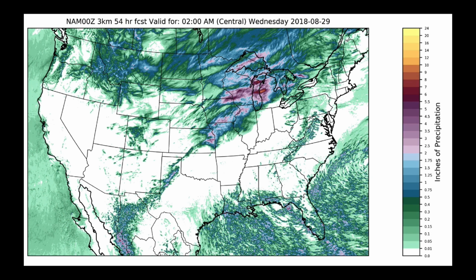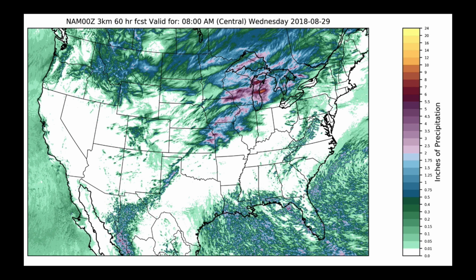You can see in this animation that flow pattern, all the action is in the Corn Belt. We're dealing with a ridge at the surface, which is sitting right here. Now, remember, the upper level ridge is sitting over North and South Carolina. The surface high pressure system is just off the coast, and it's going to be bringing in this flow pattern just like this.